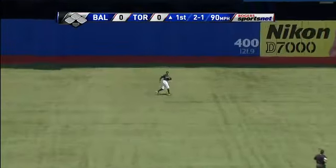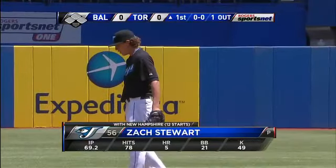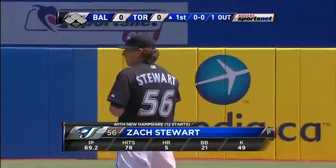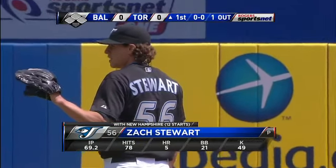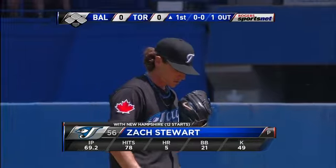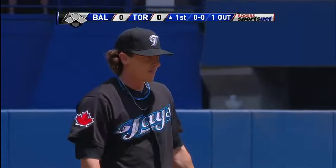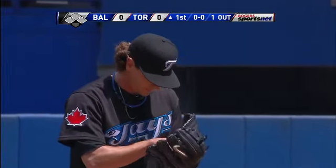It's a fly ball to center. Zach Stewart has his first out from the big leagues. You see what he's done in 12 starts. He threw 69 and two-thirds innings. He gave up a few more hits than innings pitched. Good control. He didn't walk many, and he's going to try to pitch to contact. That's his entire makeup. Get out early in the count. Don't give him a lot of information. Work quickly.